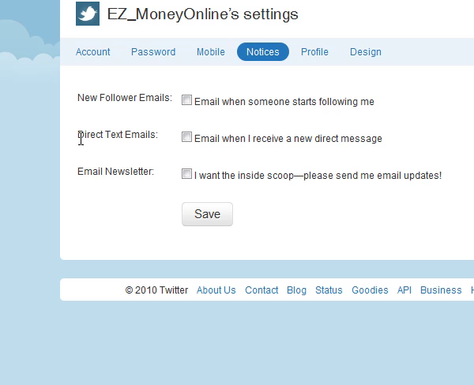And direct text emails, I'll go on to direct messages a bit later on, but basically Twitter has two types of messages that you can send. One is public and the other is private, and they call it a DM, direct message. So if someone's sending you a direct message, you can get an email notice that there's a direct message in your inbox on Twitter to look for.